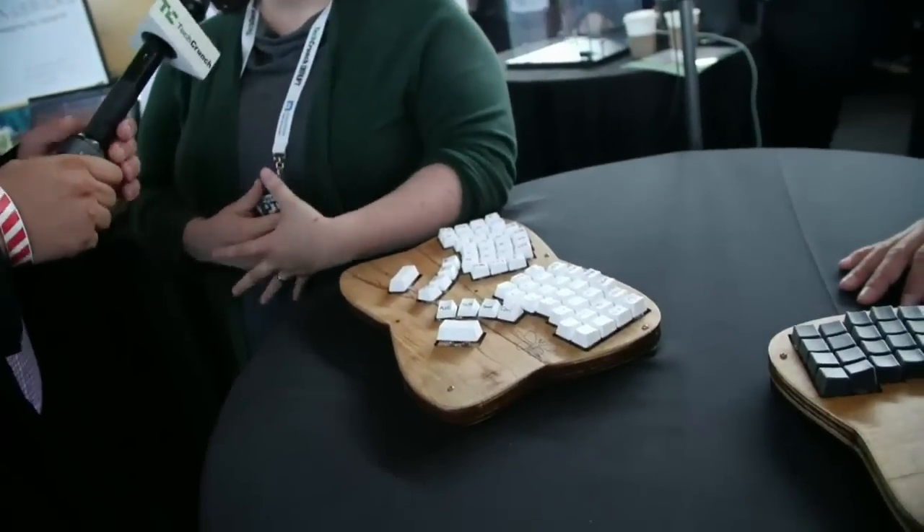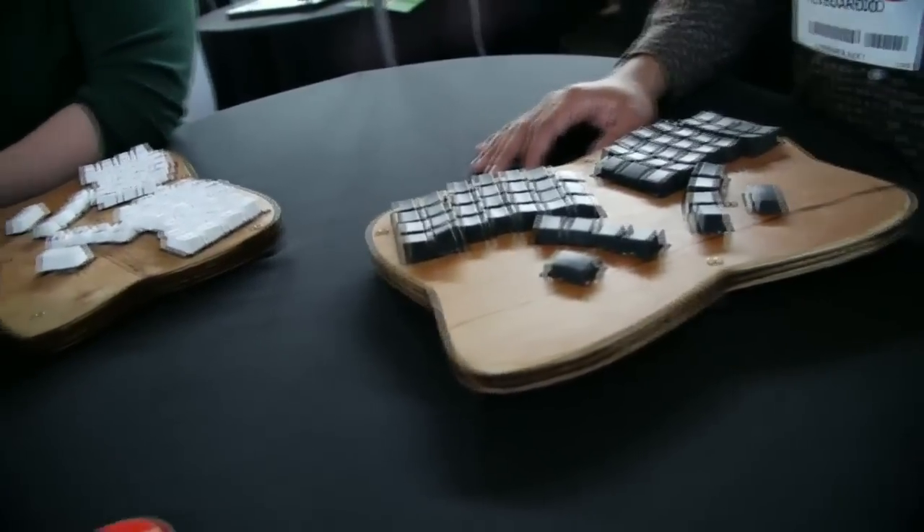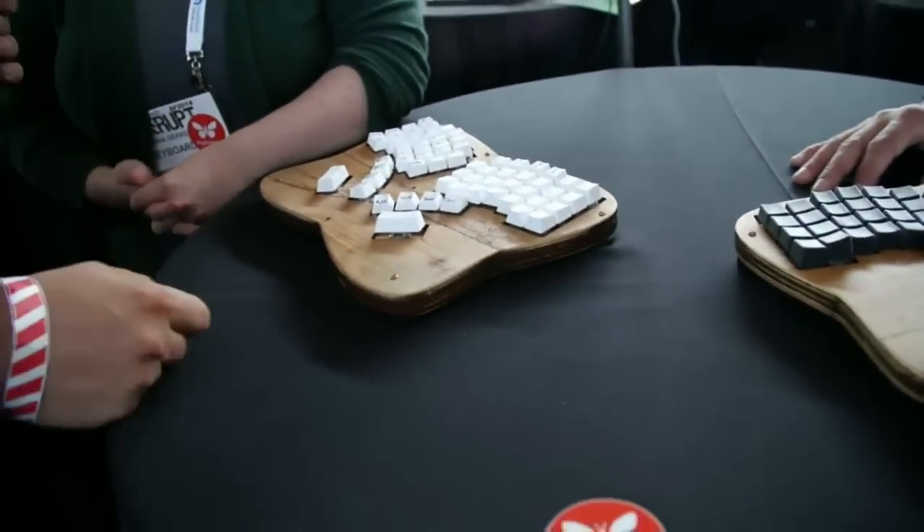What do you got? What is this? This is Keyboardium — we're making keyboards that are comfortable and totally hackable. It's based around Arduino firmware, it's all open source and open hardware. So these keyboards are split — are you going to make real long keyboards? Because these are like that.